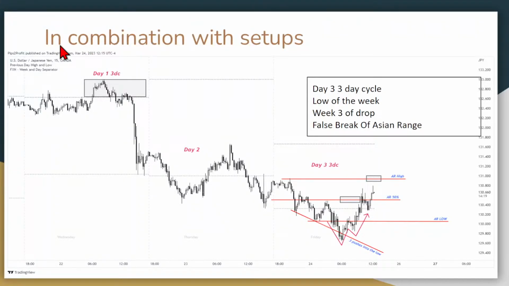Although you cannot see the previous price action from this week over here, just keep in mind that I could when I was doing this, and this is the high of the week, and this was volume trapped high of the week, breakouts failed. This is day 1 of the 3-day cycle, meaning day 2 becomes a sell high opportunity. That being said, if you've got your Asian range up here, you can see the false break. Of course, this looks like it might be a little bit later in the day. So be it. Or you can have the sell up high over here, but that's not incorporating the Asian range.